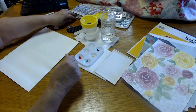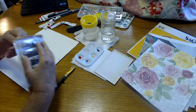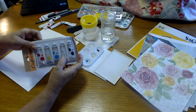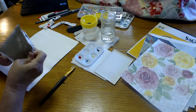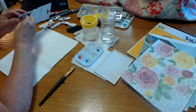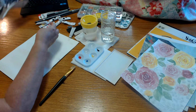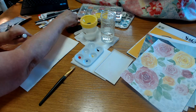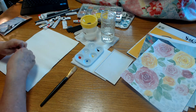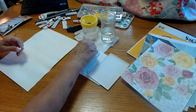And then you've also got a white, because this color is not gray, as I hear everybody that hauls call it, which is the same thing I called it when I first hauled it, because it looks gray on the package. But it's not, it's your white. And you don't often get to work with white in watercolor. Mostly you just leave your paper blank to get that kind of a highlight. So I've already used up 1 tube of my white. Like I said, you use a lot of the white because you can really change the hues a lot with the white.